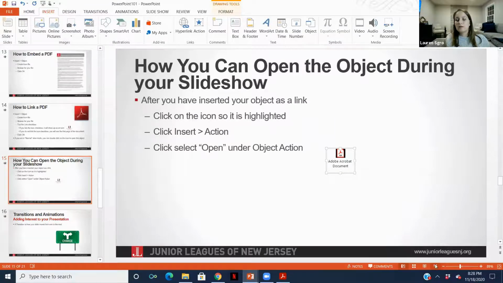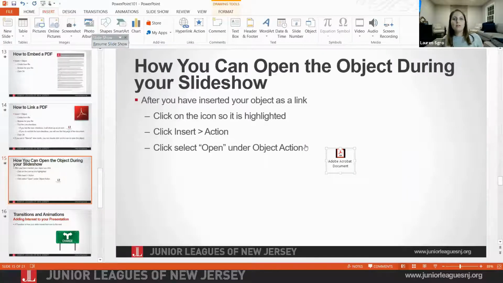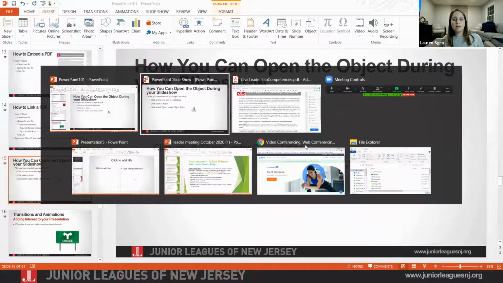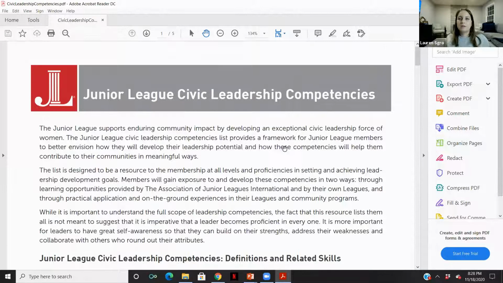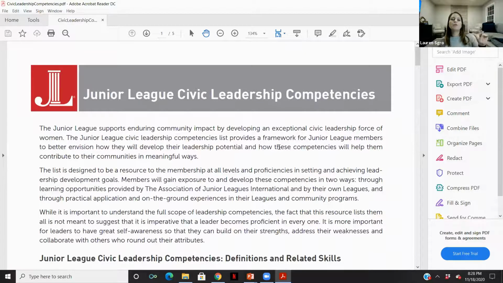This way, now when you're in presentation mode and you're talking to people and you say, hey, I really want to show you these core competencies. See how it's an arrow now, and now it's a pointer finger. You can actually click on the document, and you can't see it, but it actually opened up again here. Now you can see it. And you can have the document pop right up. When you're in presentation mode, you do just have to toggle between your screens, but it will open up on its own. I didn't just have it magically sitting in the background, because you could take people out that way too.